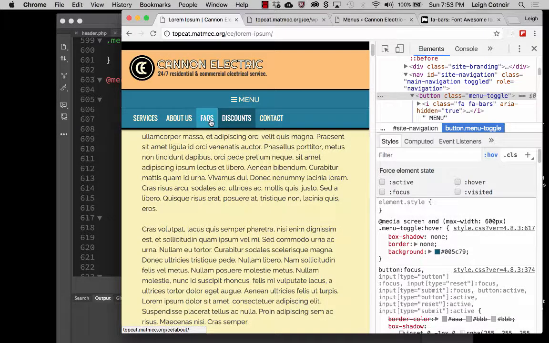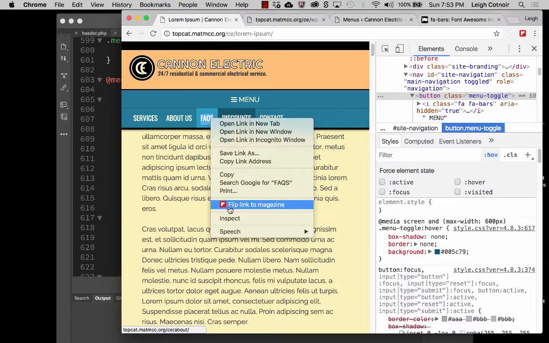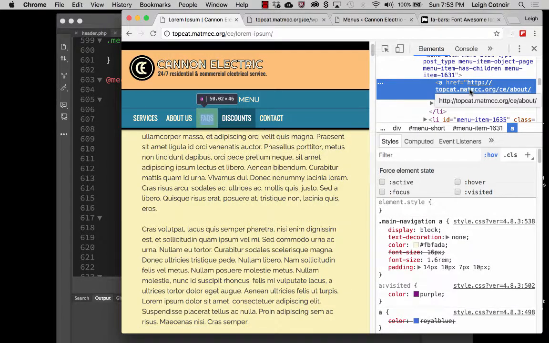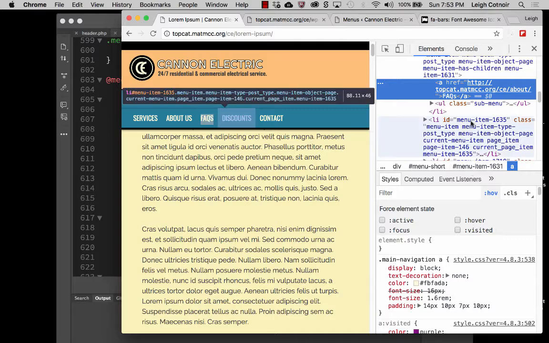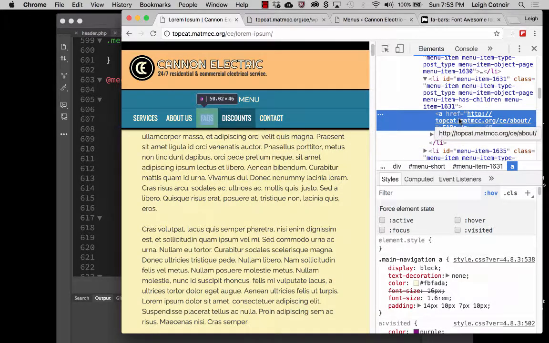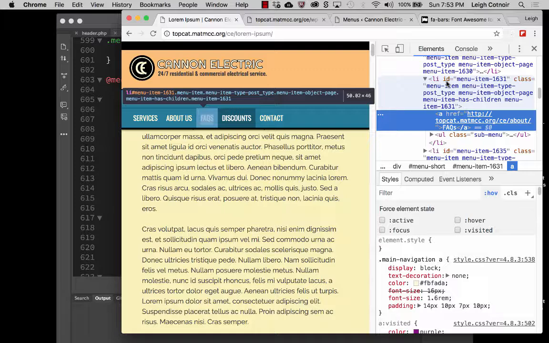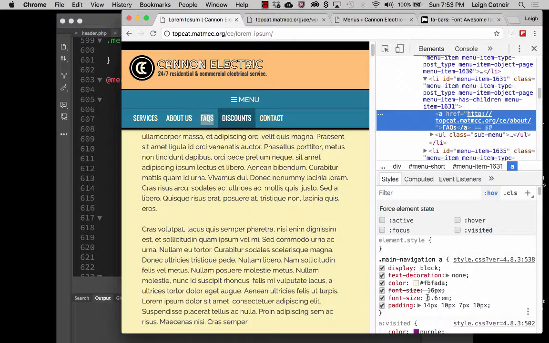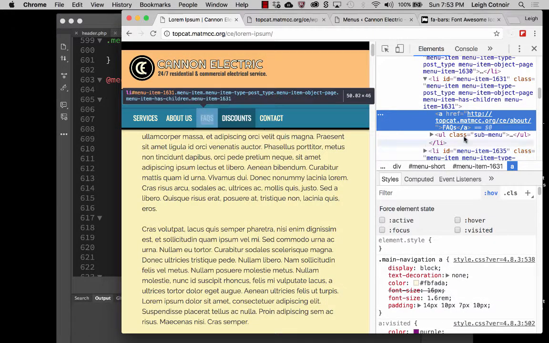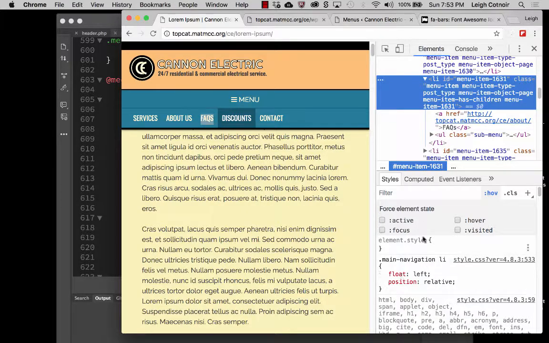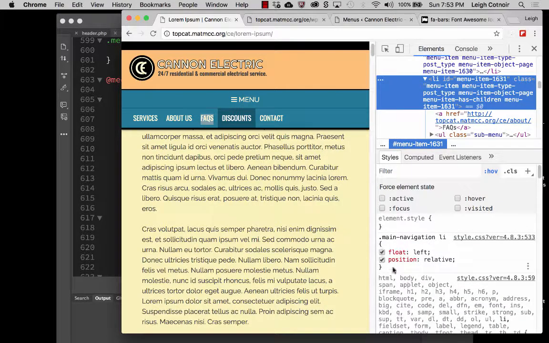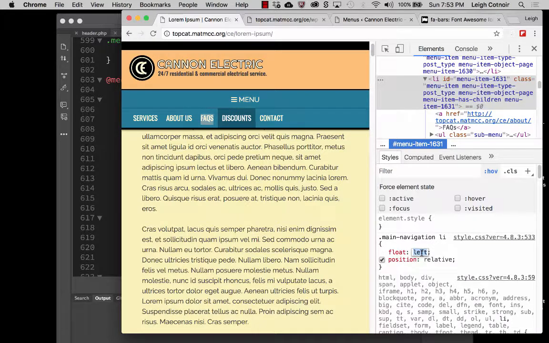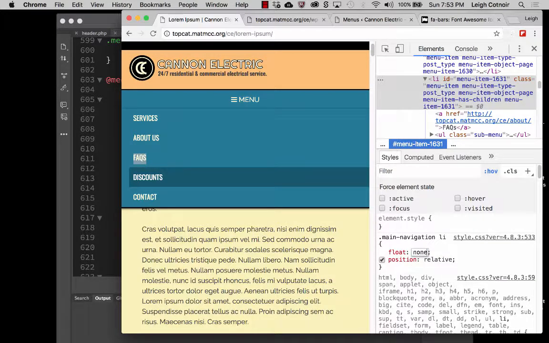So one of the easiest ways to deal with this is we can just start to right click this, inspect it, and we can find where it is in the HTML over here. And we don't want to pick the link itself, we want to pick the list item. I mean, you can look at the link, but you'll see that it's already display block and stuff. We actually need to click on the list item. And first of all, you'll notice that it says float left. All right, so if we change that to float none, it doesn't float anymore. So that's a good start. It's the first place to start. And then we also have position relative, which you can leave the same.